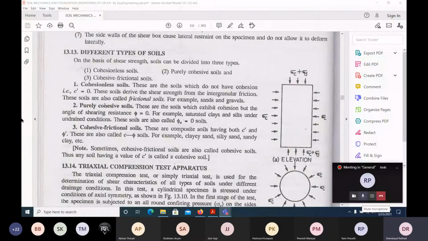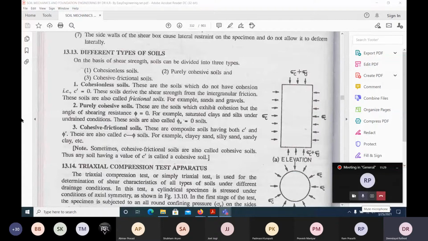So if you recall what we studied in the last class, we discussed the direct shear test, where we apply different normal loads and shear loads until the soil shears. We note down the dial gauge readings and plot the graph. From the graph, we can get the C parameter, the intercept, and the angle of internal friction, phi. Those C and phi parameters are very important for designing a structure or a foundation. We will see that in the next semester.